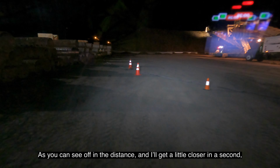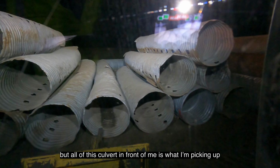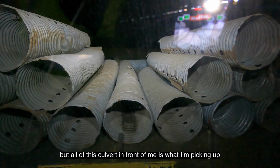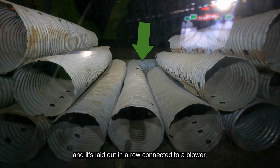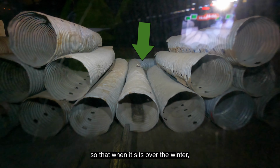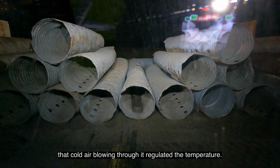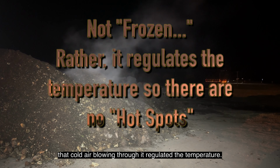And as you can see off in the distance, and I'll get a little closer here in a second, all of this culvert in front of me is what I'm picking up, and it's laid out in a row connected to a blower so that when it sits over the winter, that cold air blowing through it is going to keep the pile frozen.